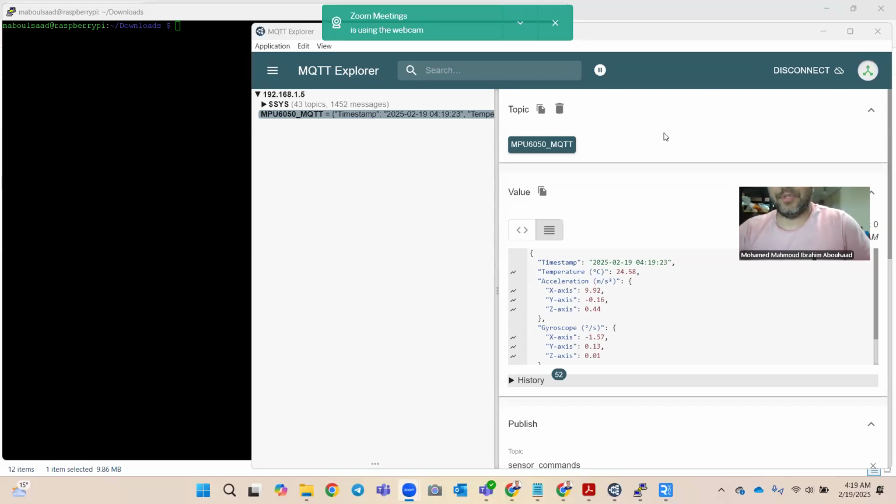Hi everyone, I am demonstrating today our first assignment in CIS 589, which reads the data from a sensor attached to the Raspberry Pi and transmits the data to my computer using MQTT protocol. In this demo, I configured my Raspberry Pi as the broker or MQTT server using Mosquitto, and I used the built-in Mosquitto client on the Pi itself to publish data to a topic using Python code. And on my computer, I use MQTT Explorer to subscribe to the same topic and receive the transmitted data.